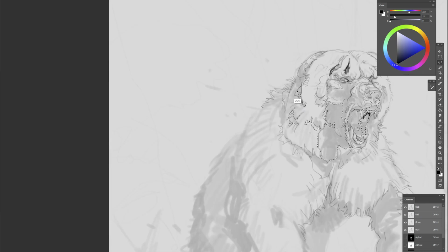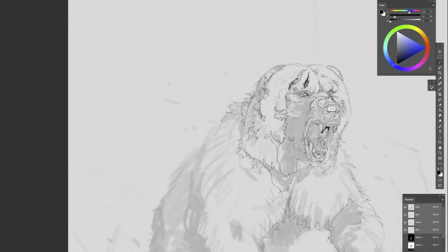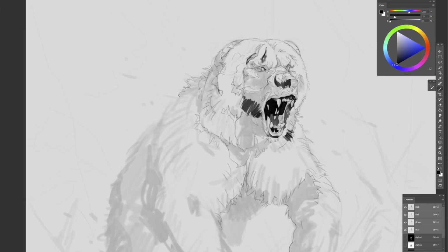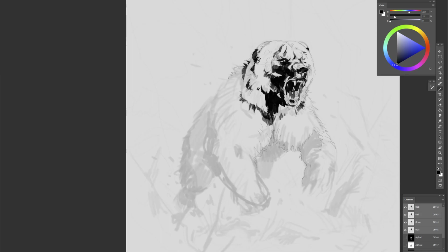Another thing you'll see me do is use the lasso tool to select out shadow areas. This is great with helping to see how the grouped shadows will look before actually committing to anything, and it allows you to scribble in the shadows in the selected areas. Something to look out for though is it creates really hard edges, so that's something you'll have to go over later if you want the forms to read properly.